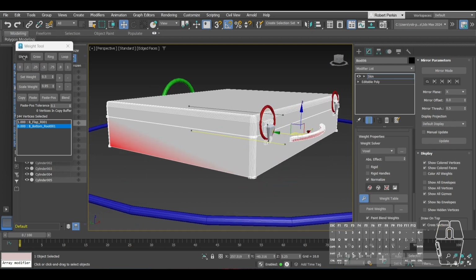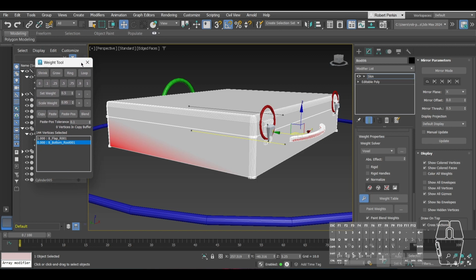Okay. So with this white tool open, make sure this is always open. Sometimes it can close on itself, and then you'll just have to open it up down here. I'm going to select this bottom bone here. You can either left click on this bone. However, I'd advise not doing that, because if you hold on left click and move, you will move the bone, which you do not want to happen.